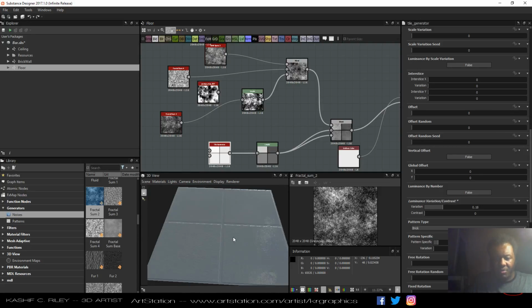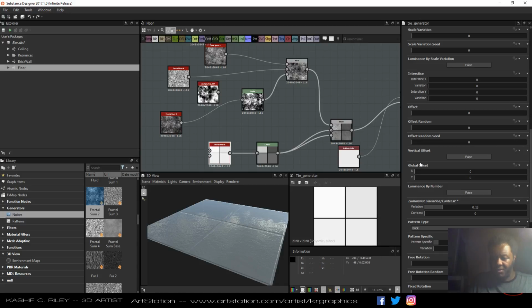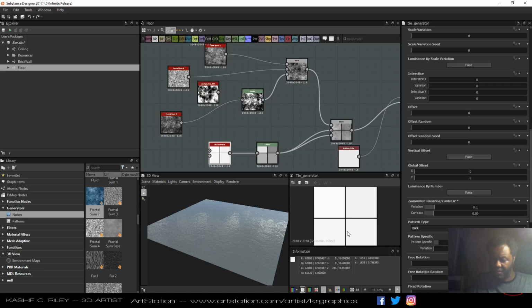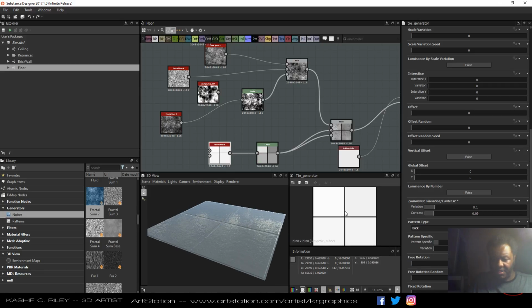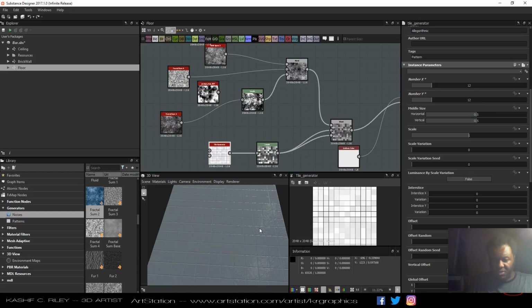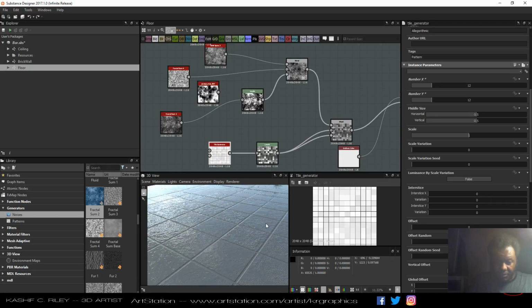Right now, you won't see a real difference until I change the tiling. Actually, set the square. Did I have it on square? Nah, I think brick was fine. Let me put it back on there. There we go. So if I change the tiling a little bit, I'll show you real quick. A tile like this allows me to mess around and add little details here and there. So right now, this is like a glazed floor.